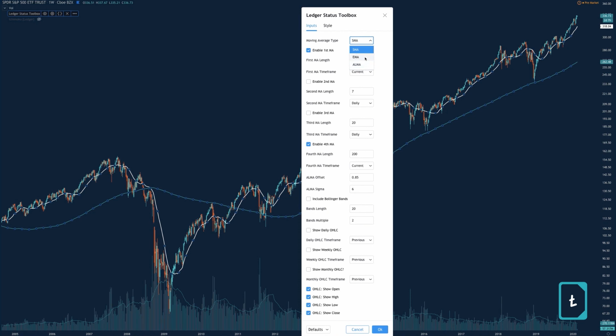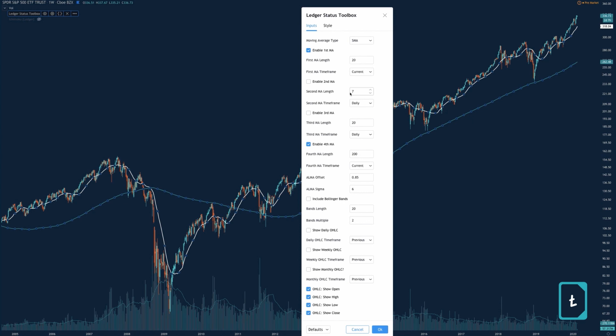EMA is faster. It weights candles more heavily that are closer to the current price. It's also more complex in calculating. However, in a fast-moving market, it can do a better job sometimes in capturing the dips, whereas the SMA might not reach, especially looking at the 200-day. I use the 20 and the 200 primarily.